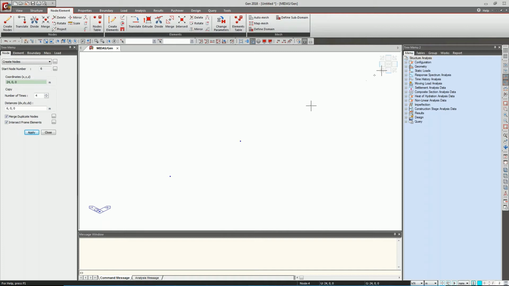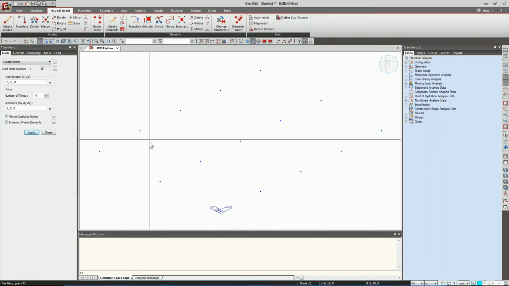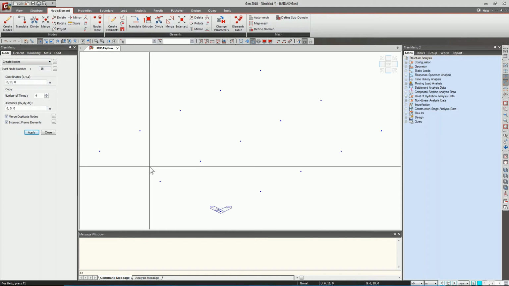So here we go, we got all the 5 nodes, and further I can provide the next coordinate, that will be in the y direction, 18, and apply. So all the nodes are here now. Now further I can create more nodes at the top and then join them to create the line elements.